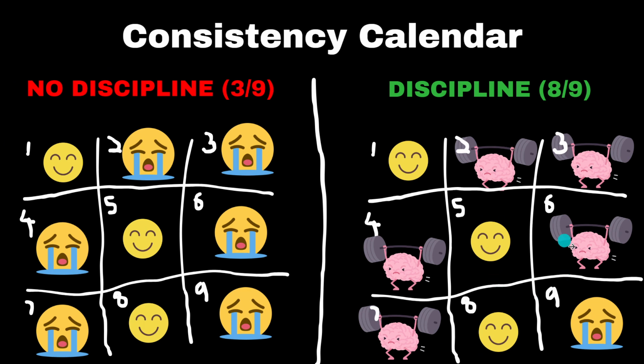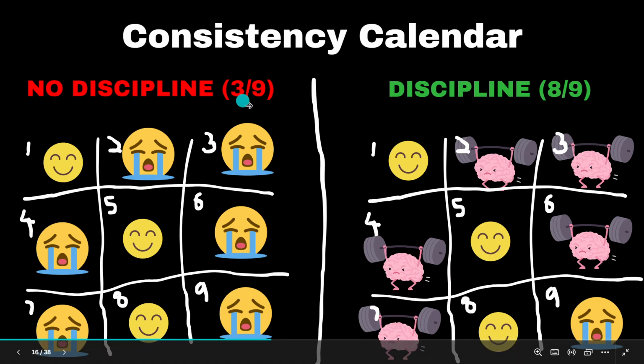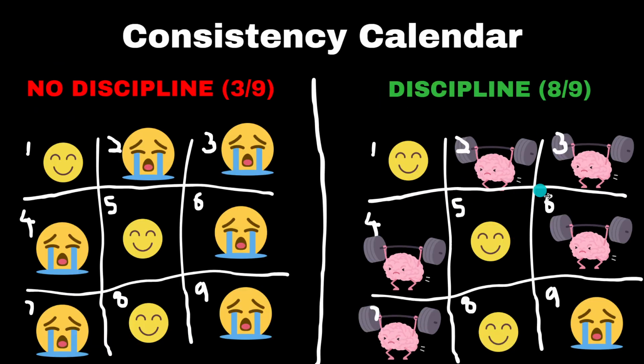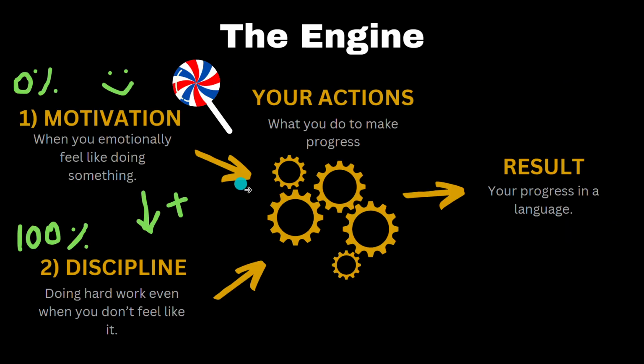This is basically what it looks like to be disciplined. You don't feel like doing something, but you do it anyway. So on days 2, 3, 4, 6, and 7, those 5 days, well, before we had 5 days of nothing, now we have 5 days of actually making progress because we had discipline. And then I put on day 9, you just didn't do anything because you didn't feel like it, because you're not perfect, but you get the picture. That is an example of you doing the thing that you didn't feel like doing and still making progress. So you can see 8 out of 9 is way better than 3 out of 9.